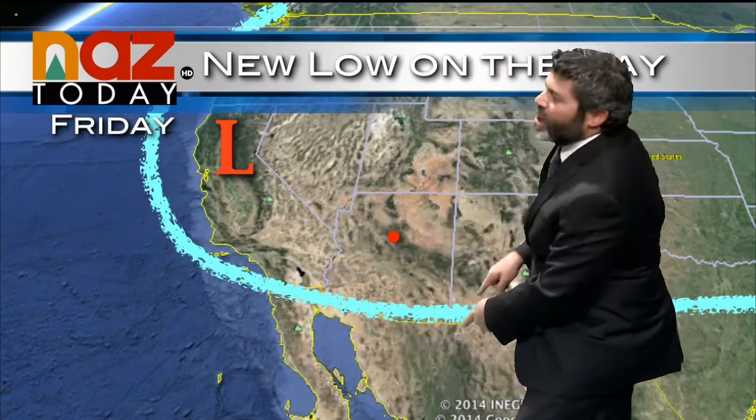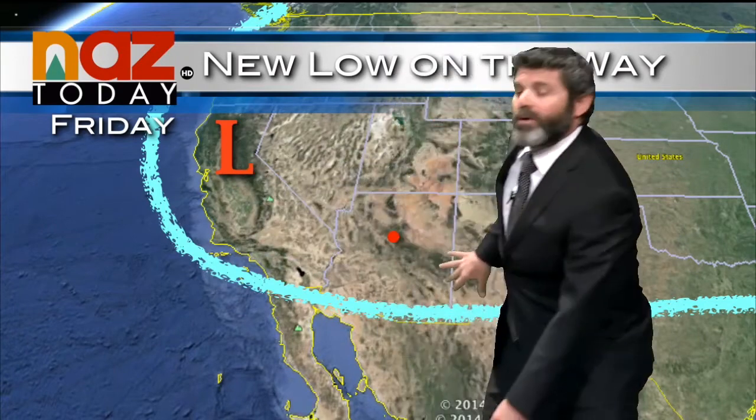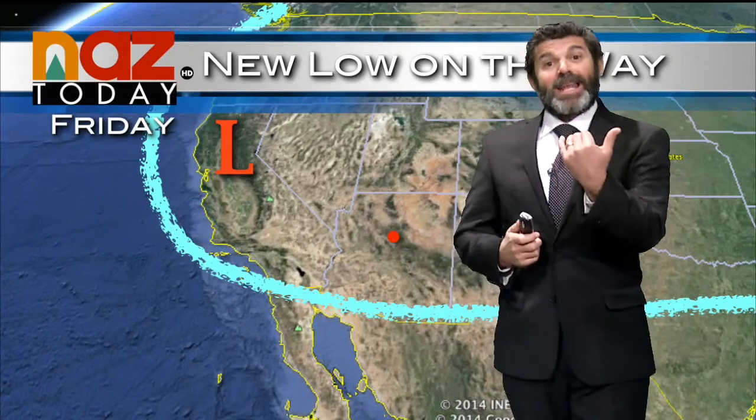We're still very troughy across the west, and this thing bringing in all that moisture that we saw way out there in the Pacific. This thing's moving in Saturday, and it looks like a whole weekend event. Saturday, Sunday, even into next Monday, possibly into next Tuesday with a trailing storm. And this storm system looks like it's going to bring widespread winter type weather across Arizona this coming weekend. Cool out there right now.